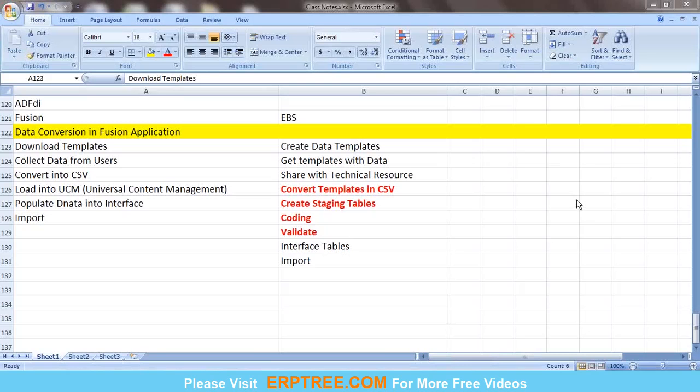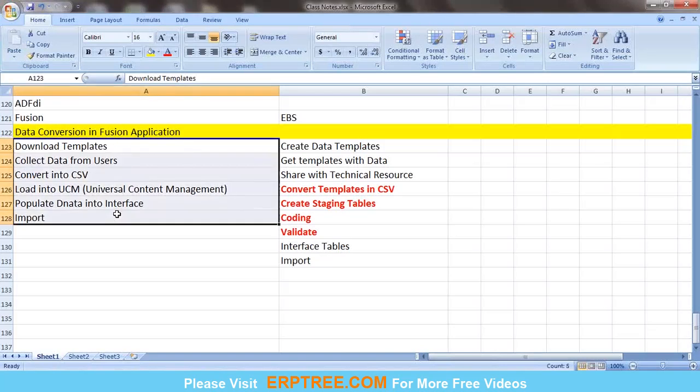Now I'm just going to give some idea of how simple the data conversion process in Fusion is when you compare it with EBS. In the EBS case, if you are doing any implementation, minimum we will go with one technical consultant, at least for this data conversion. If some technical objects are there, yes, definitely we require one. But at least for data conversion, we require a technical consultant. But when we talk about Fusion application implementation, we don't require any technical consultant to perform data conversions. Now this responsibility also goes to functional people only. That's how Oracle simplified.